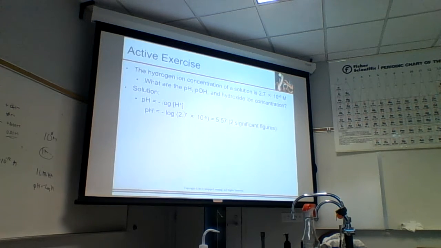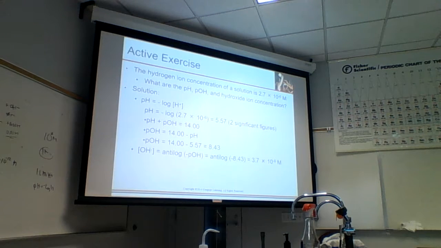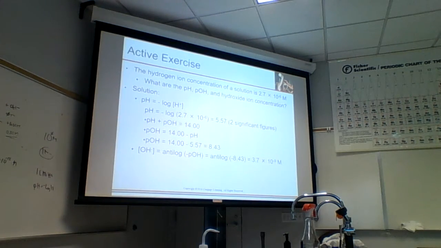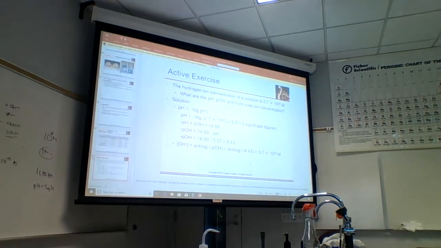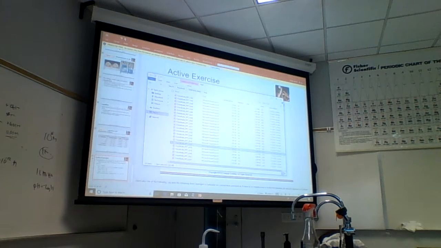All right, so that's the pH. Then we can get the pOH using pKw, which is 8.43. And then we can get the hydroxide. Hydroxide is the anti-log, or the 10 to the minus pOH key. Comes out to 3.7 times 10 to the minus 9. So we just plug those into the calculator. We can figure those out. That's from this line here. Okay, we'll look at some problems later to get there.